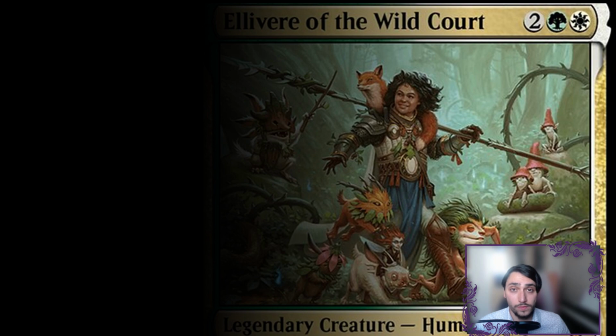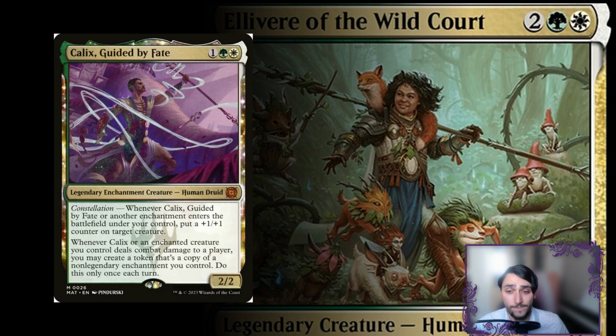Then a great one that was introduced with Aftermath is Calyx, Guided by Fate. This is a 2/2 that costs 3, it has Constellation, and it is an enchantment creature, legendary. Whenever it enters the battlefield or another enchantment enters the battlefield under your control, you get to put a +1/+1 counter on a target creature, which is really good. And then when it or an enchanted creature you control deals combat damage to a player, you may create a token that's a copy of target non-legendary enchantment that you control, and you do this only once per turn, therefore multiplying our enchantments. This is wonderful.